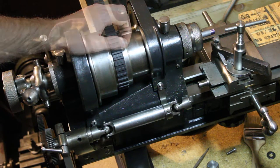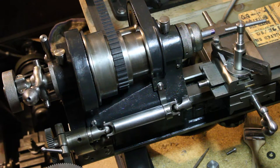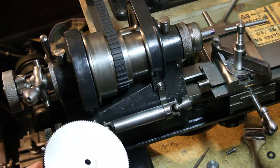If you're designing and building your own attachment, it's completely up to you what the specs of the gears will end up being. But this sector or banjo or whatever you want to call it, and the arrangement for holding the gears in place on here is probably going to be somewhat more standard.